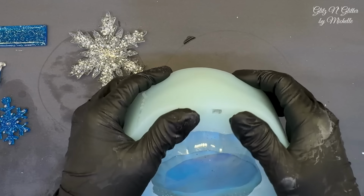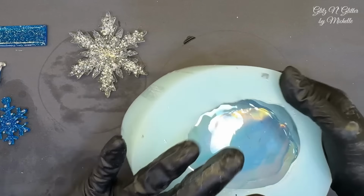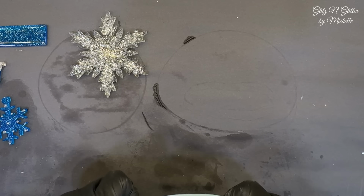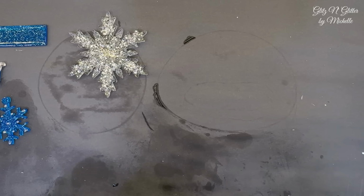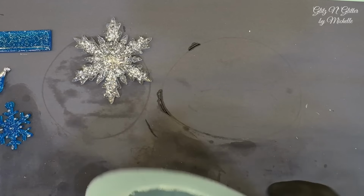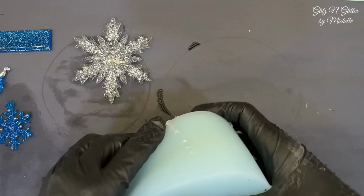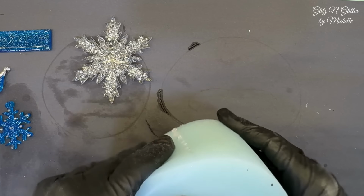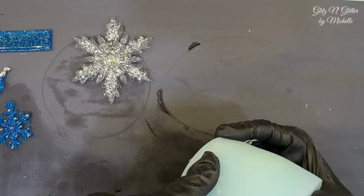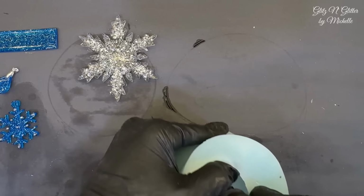Let's see. Oh gosh, I got bubbles in here because I was mixing it. Remember me mixing it? I think I ruined this one. It's still a little warm. Let's hope I can get this out without bending it. I should probably go cool it down first. Oh man. Although that is the back with the bubbles. So I guess it doesn't really matter about the bubbles, to be honest with you.